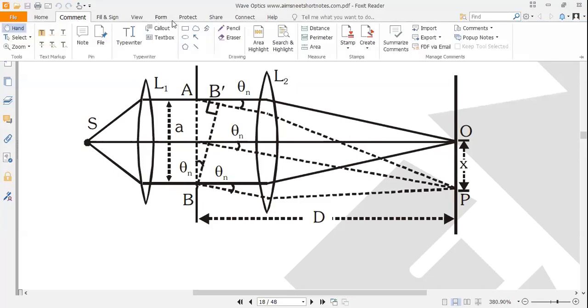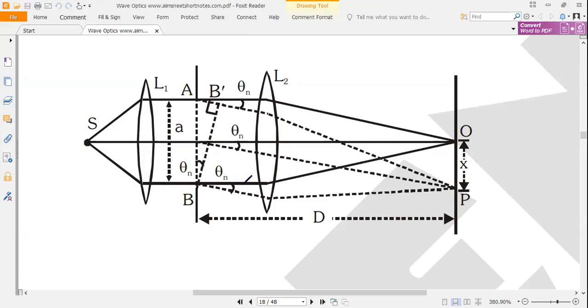Okay, before I write the condition of maxima and minima, I want to show this picture clearly again because the drawing was not good. So once more, let's see the setup of the single slit. There is a source here. There is a lens, to produce parallel rays, meaning a plane wavefront. So these rays are coming from this source, and now we get parallel rays, so we get a plane wavefront incident on this opening. This is a wall, and this is a small opening. This much is your opening, right? So light is incident on this, then light comes out, and you have another lens. This is your screen, placed at distance d from here, right?